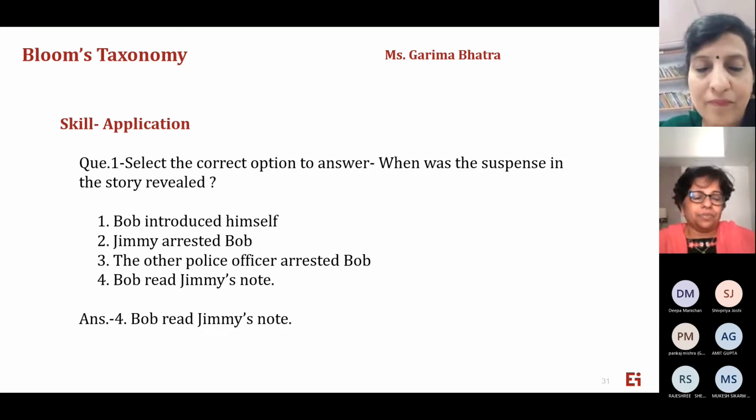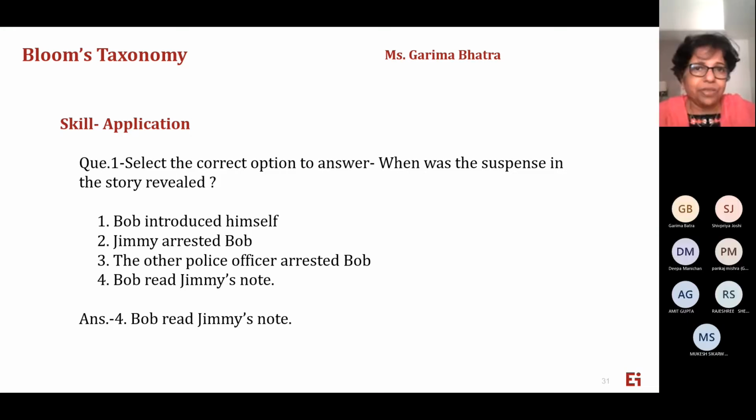Okay. Very nice discussion. So internally in EI also, when we are reviewing questions, as I would have mentioned in one of the workshops, it goes through many reviews. First, it goes through an approver, then it goes to a finalizer. Then, when the test is assembled, it goes to two independent paper solvers. So there are almost four levels of review. And at any level of review, this question can come. Is it application, or is it understanding, or is it mechanical? So this doubt can come at any level, even at the fourth level of review.